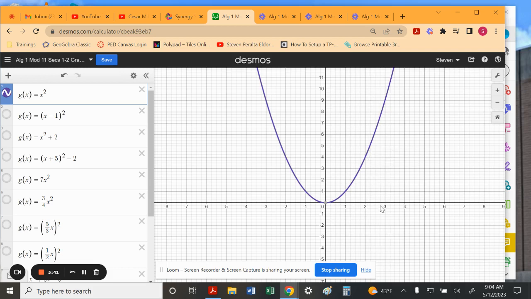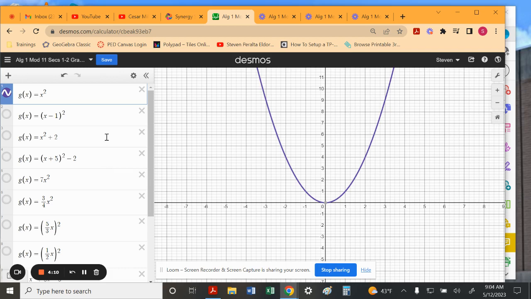When x goes over 3, y goes up 9. Now, why do those numbers seem so significant as I'm talking about them? Because remember, this is a squared function. A quadratic is a squared function, and 1 squared is 1, 2 squared is 4, 3 squared is 9, 4 squared is 16. So if we were to look at that number up there at 4, that y would be 16 because it's squared. That's what it's doing.